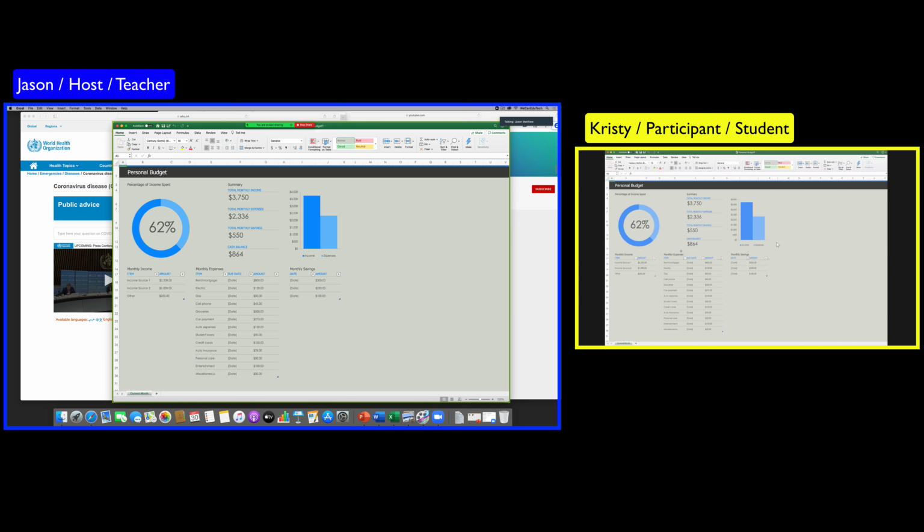But I like sharing from a share screen perspective these collaborative documents when I'm presenting because it allows everyone to just focus on exactly what I want to show them. So they are not looking at different parts of the spreadsheet. They are looking at the same screen, and they are being guided by what I want to show. And you can use the annotate function of Zoom. So you just click on annotate. You can use the tools from the annotation toolbar there to really make your presentation an interactive one.